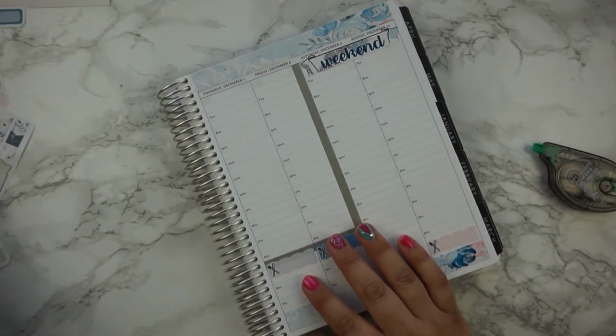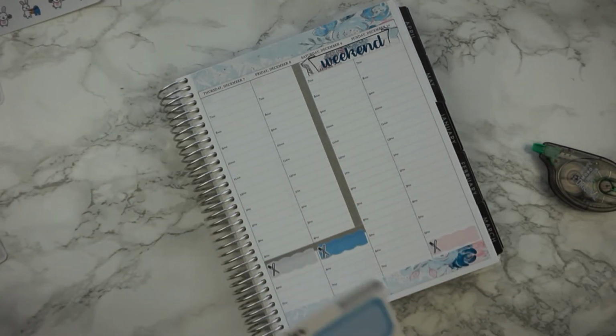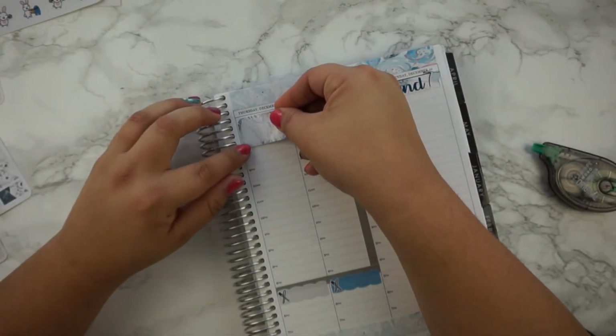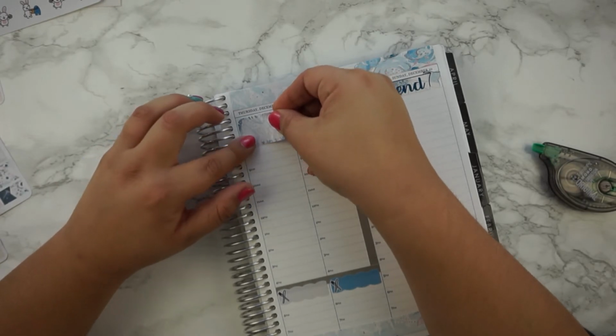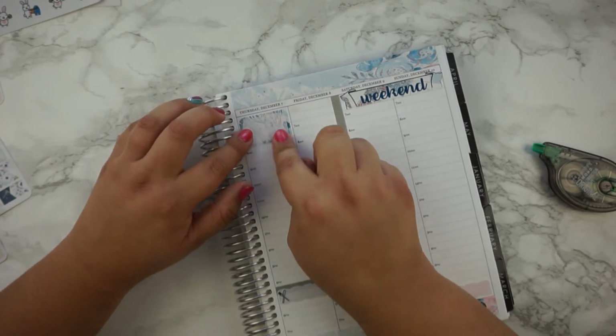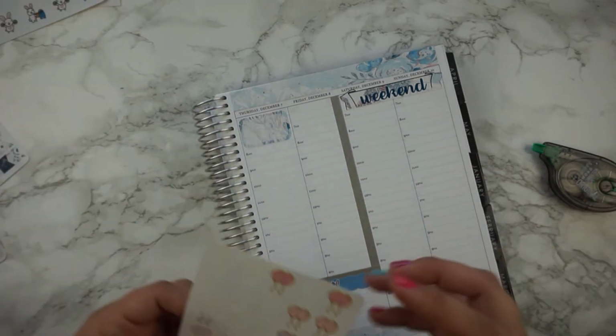Thursday, I am taking another half box just to mark down new releases. I want to put a big happy celebration kind of box on the top of Thursday here, and that's just because it is my first time doing new releases. I know I released that Snowflake Kisses kit a little bit after the original.